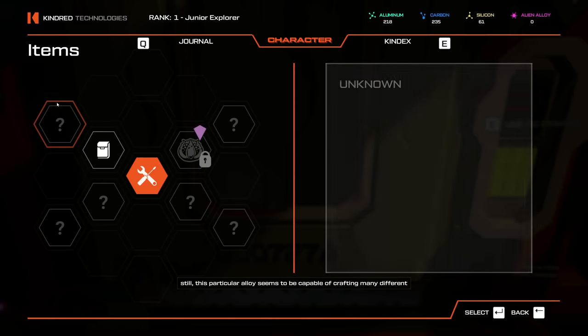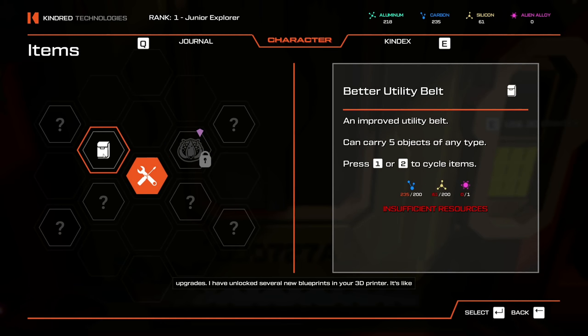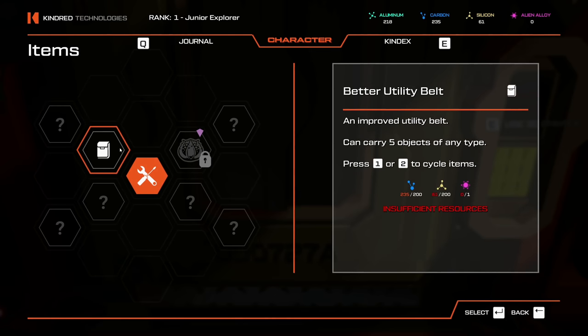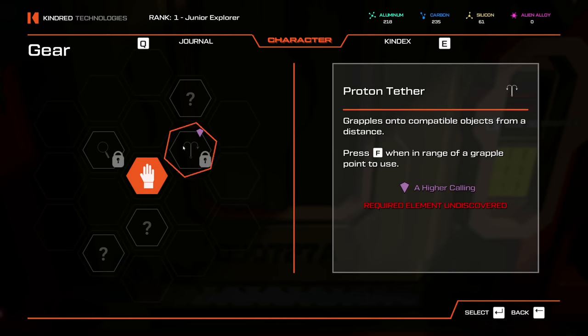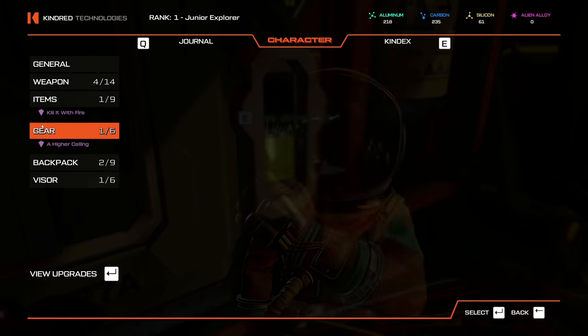Kill with fire, higher calling. This particular alloy seems to be capable of crafting many different upgrades. I don't have that yet. Several new blueprints in your 3D printer. It's like Christmas over here. Wait a second. It says I don't have an aluminum alloy or an alien alloy. So, a higher calling? Wait, so I didn't actually get anything? Is that what I'm understanding?